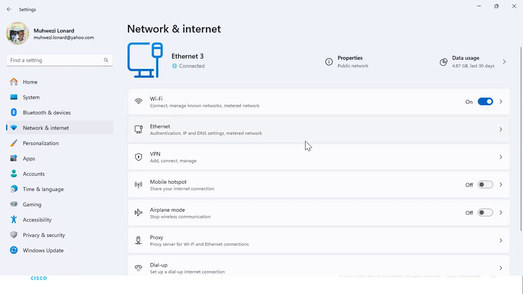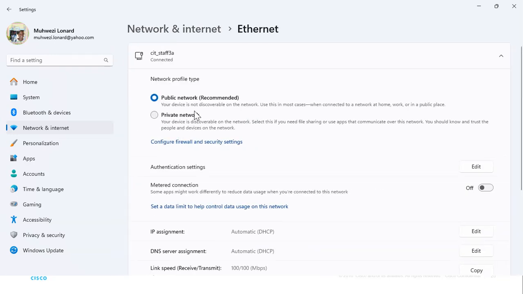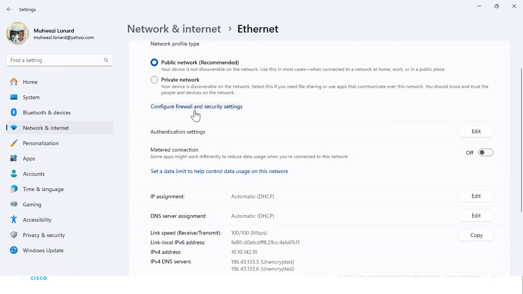Here my Ethernet cable, it is this. So I will click on it, as you can see here.